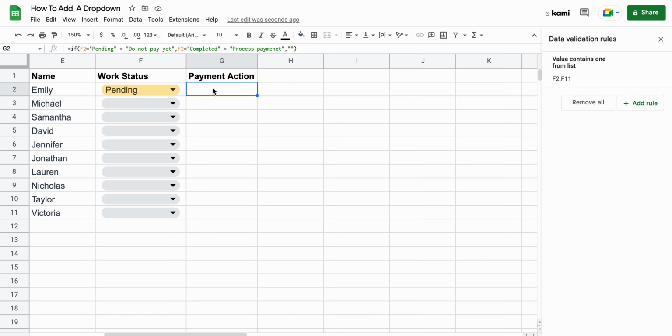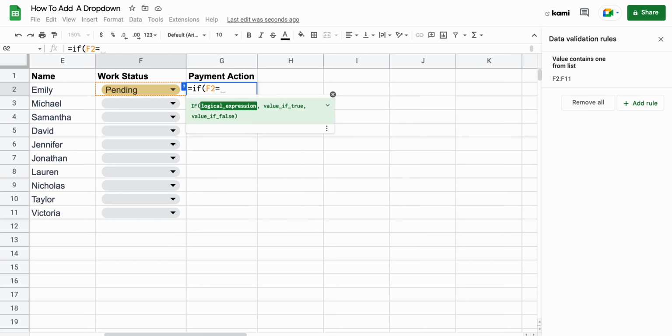All right, so just as a bonus, it's not really part of the scope, but if you want to make this automated and give a function to determine whether they are paid or not, basically to do that, we can just add an IF clause to say if this is pending, so if this is equal to pending, then we can decide to halt payment or just type do not pay yet, or not yet, based on what you want to show.